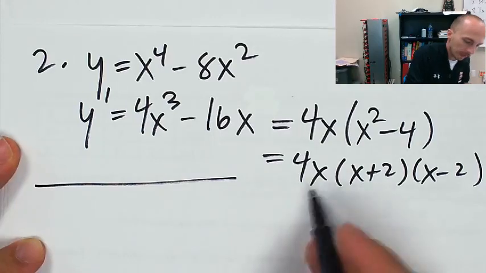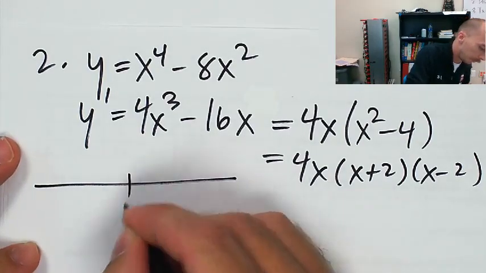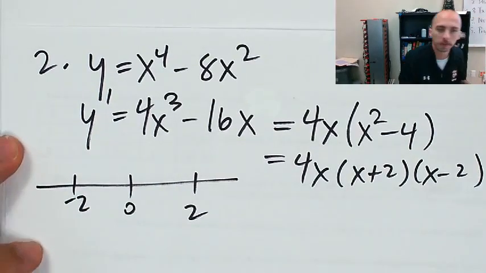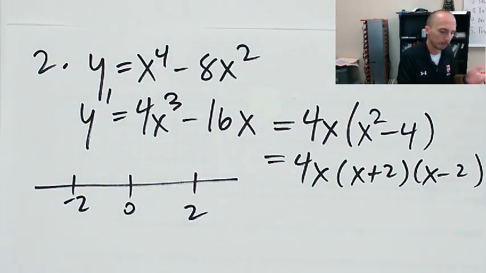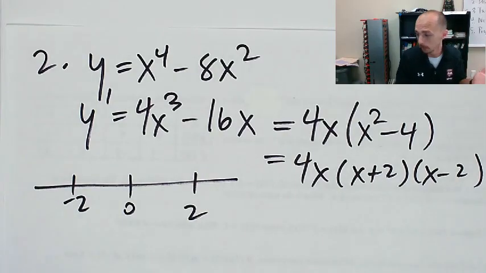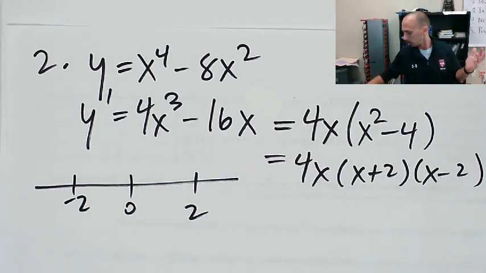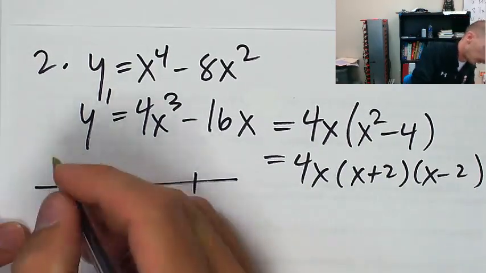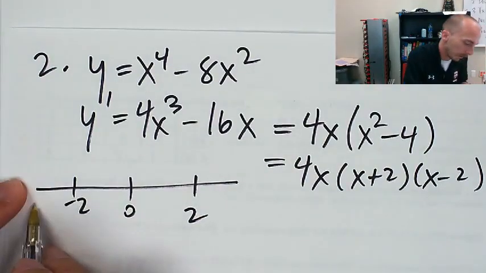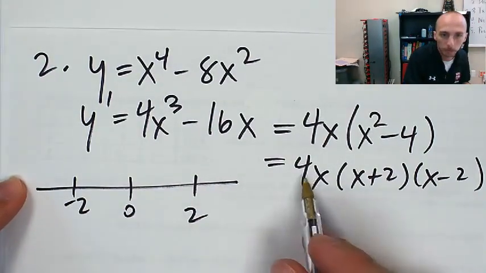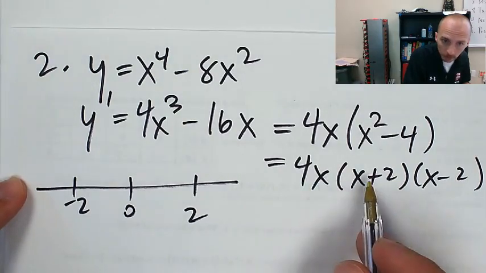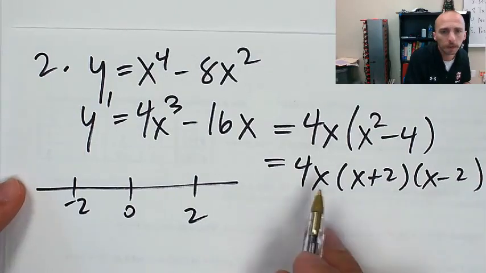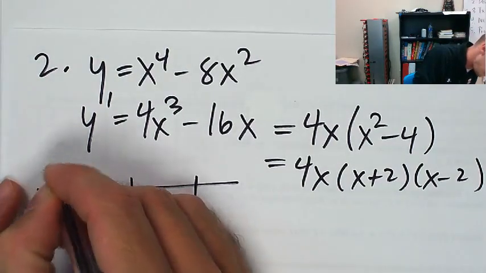That's going to be equal to 0 when x is equal to 0, when x is negative 2, and when x is positive 2. I'm pretty sure if you knew how to sketch the graph of the last one, you'll know how to sketch the graph of this one. But just for the sake of showing you on this video, I'm going to do test points on the number line. I'm going to choose x equals something more negative than negative 2, like negative 100. That'll be 4 times a negative times a negative times a negative. If it's more negative than negative 2, all these things will be negative. So that will be negative.